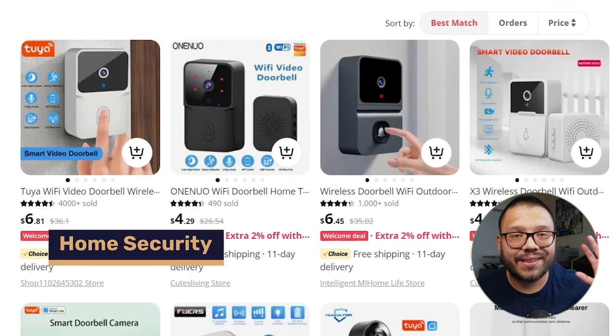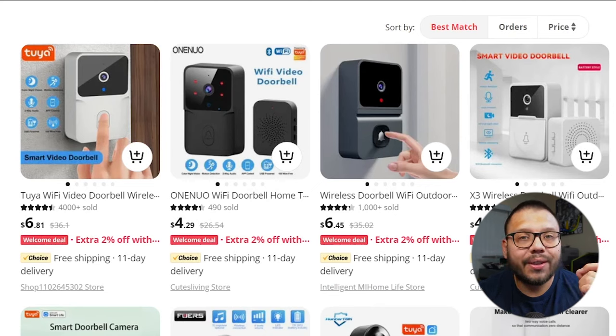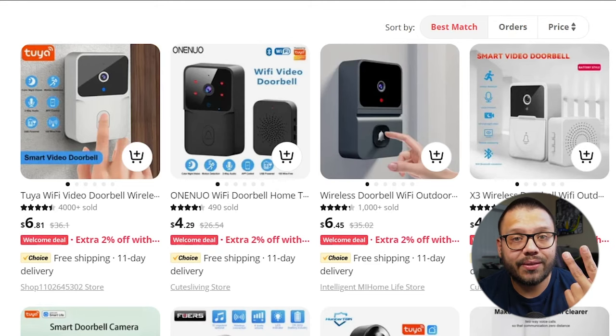Last but not least, the final category is home security. Nowadays crime is more rampant than ever, so you always want to make sure your house is safe. When you're not there, you want it guarded — and if the unthinkable happens, you want some sort of proof of what occurred. Home security is a huge player in technology right now and will be for decades to come. One of the most popular items is a video doorbell. We all know about Ring from Amazon, but there are a lot more variations that are cheaper and even more efficient. You can also get different camera attachments for these doorbells, with one video doorbell as the center hub and a few cameras around your house all connecting to the same system or app.